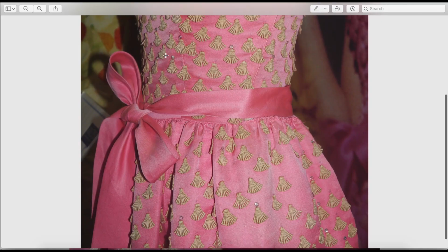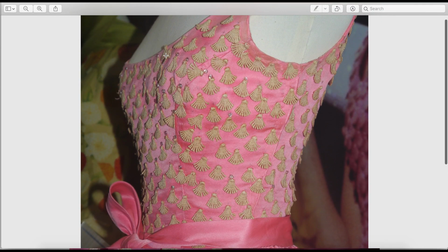Another thing we can see is that there is actually another difference between the construction of this pink one and the reference one that I'm using. Because this dress, the pink dress, is put together with a princess seam, whereas the dress that I'm studying has a dart.